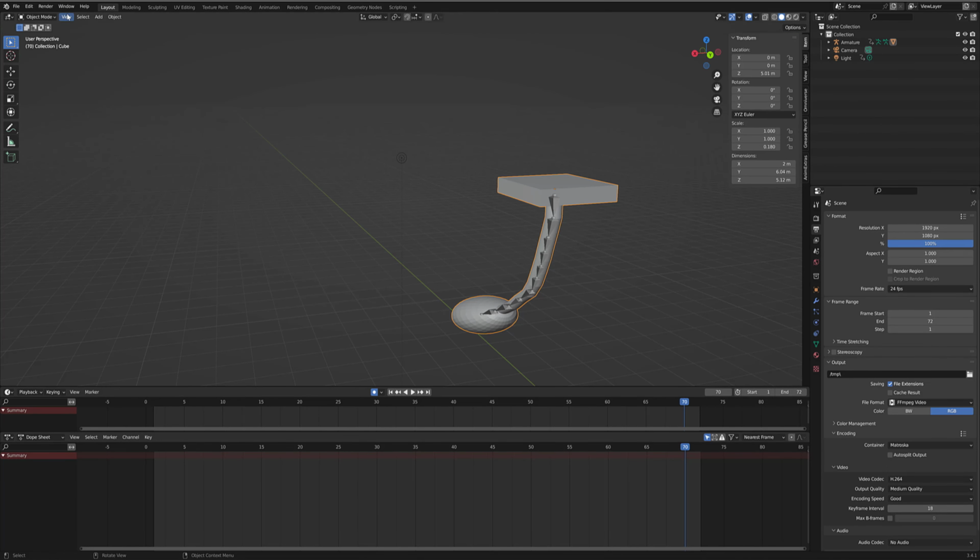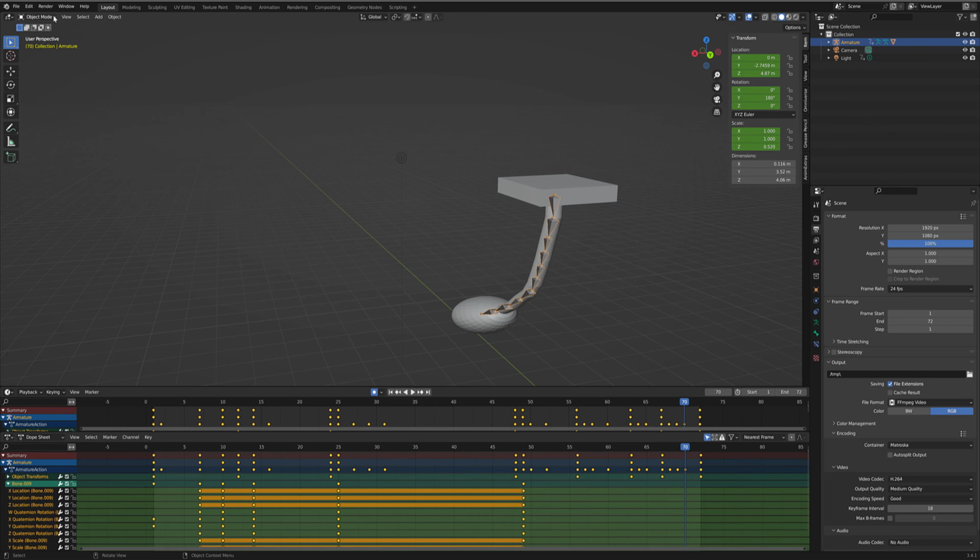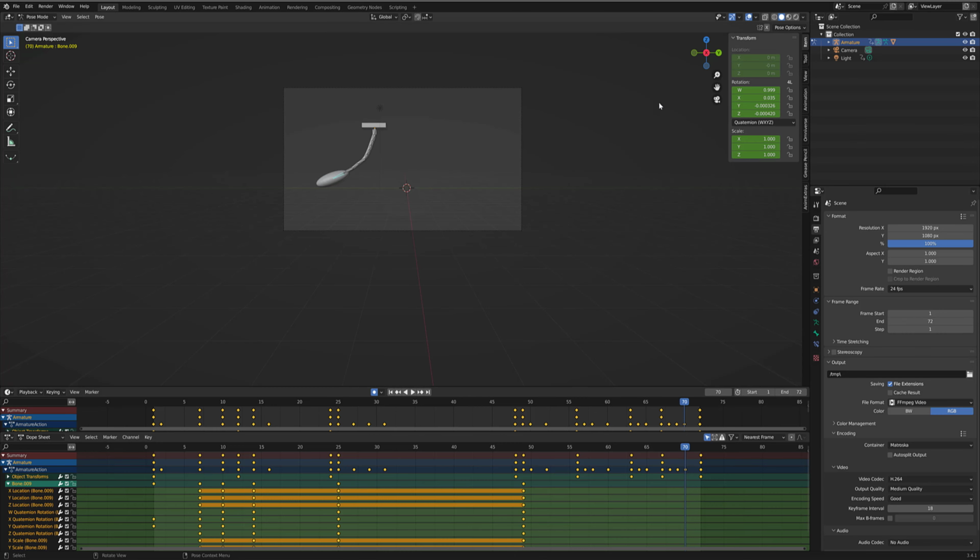Jump back here to our animation mode, and change to our camera, turn on our shader, and now we can see it happening with the checker.